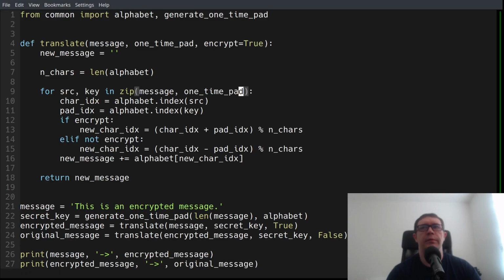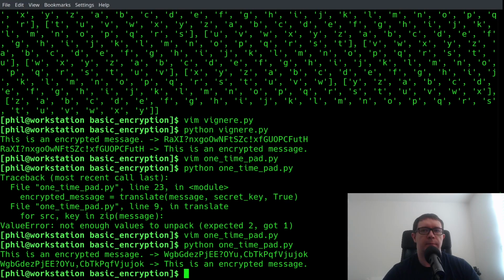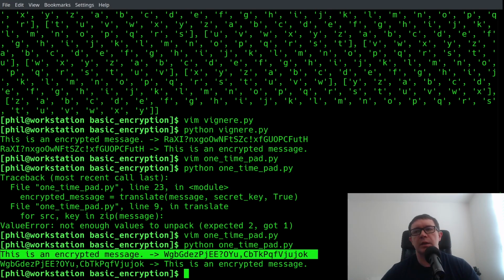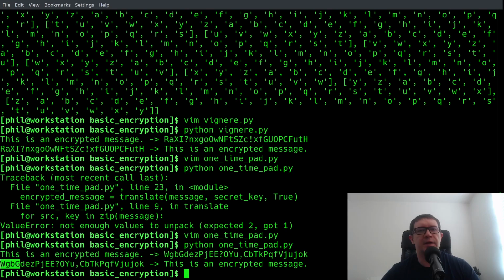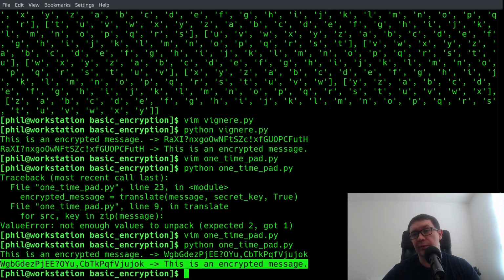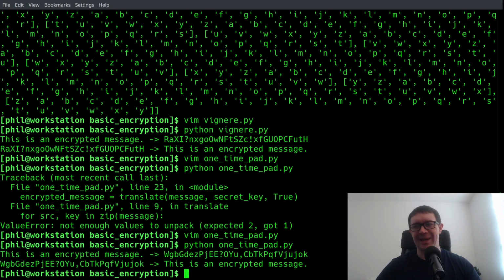One-time pad. There we go. So it does work. It gives me an encrypted string, and then when I pass the same encrypted string, it gives me my original message back, as one would hope. Now, as I said, for this one-time pad, you could do stuff like a modulus operation instead of adding. You can do all kinds of different stuff as long as the recipient knows what operation was used and has a copy of the pad as well.